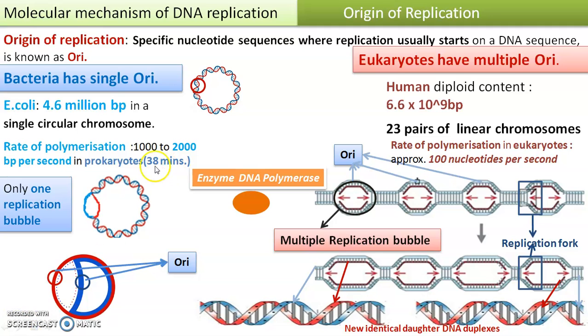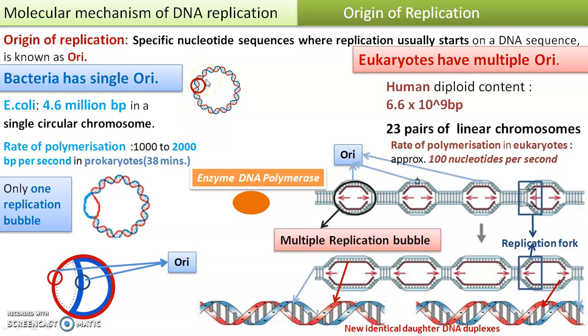So approximately, if we say 40 minutes, this should be the rate of polymerization. Only then can it finish each round of replication at the specified time. Now, you know very well that in a eukaryotic cell, DNA replication and cell division must take place in a very highly coordinated manner. That means replication should be completed during the S phase, and only then does mitosis start. That means the cell division phase starts after DNA has replicated.